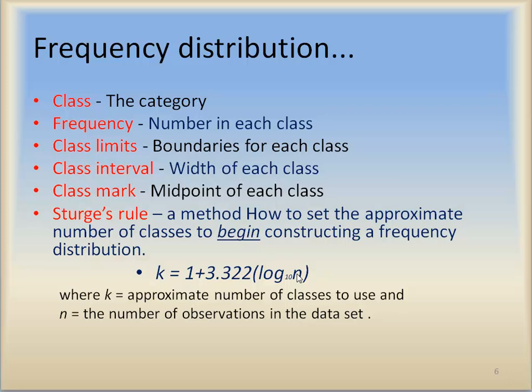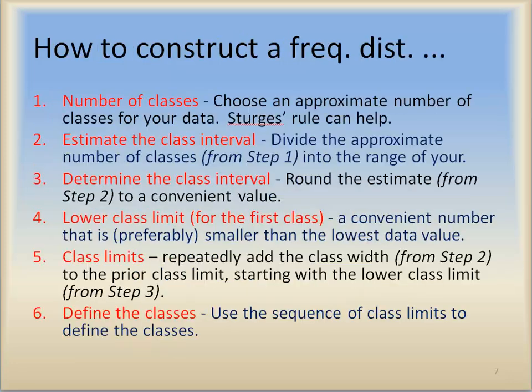Now, in an example we're going to see in a minute, you'll see how easy it is to deal with these. However, how do we actually construct one of these frequency distributions? First and foremost, you have an approximate number of classes for the data that you have. The Sturges rule you just saw helps with that. Once you get that value from the Sturges rule, then you find out the range. The range effectively is the largest value minus the smallest value.